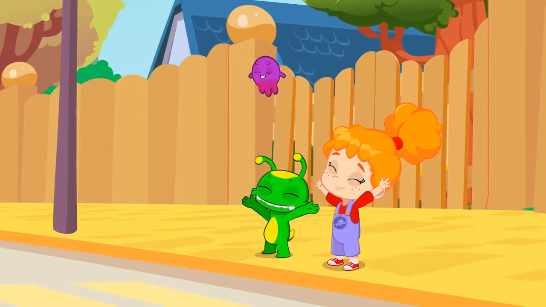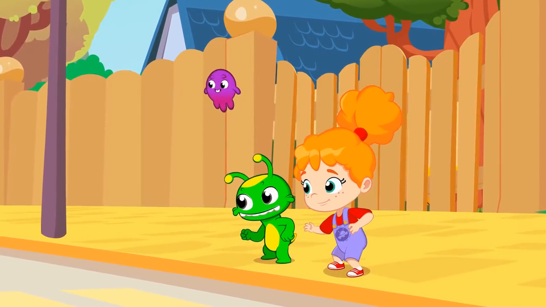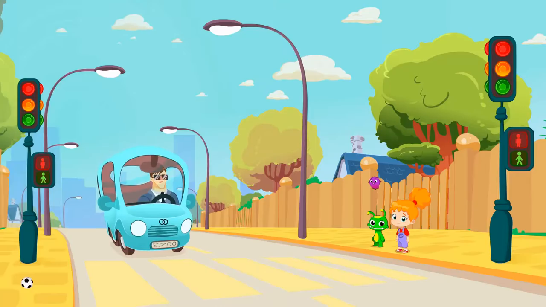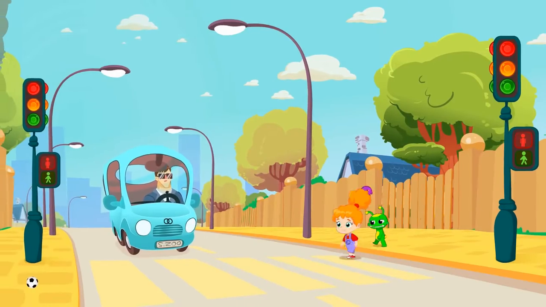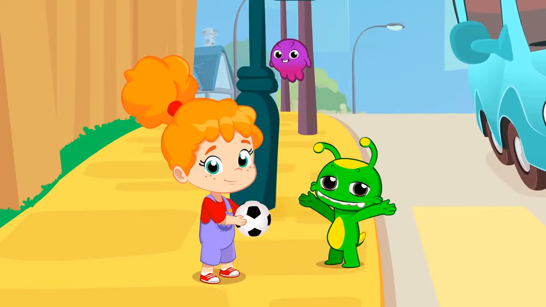Green light is on. Third step, look both sides to be sure no cars are coming. And lastly, wait for the cars to stop completely. Now we are ready to cross the road. Go for the ball. Mission accomplished.